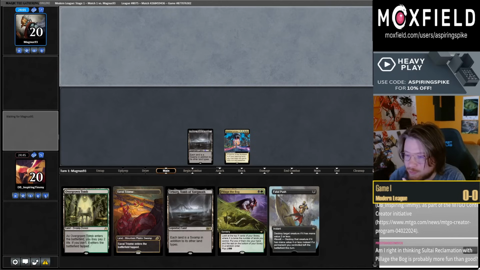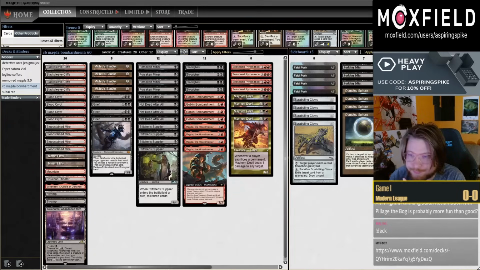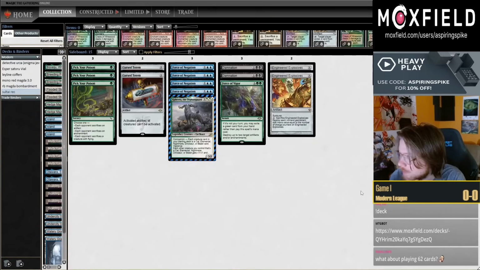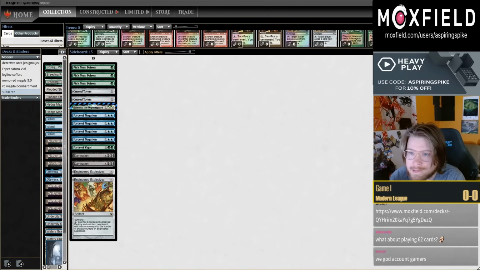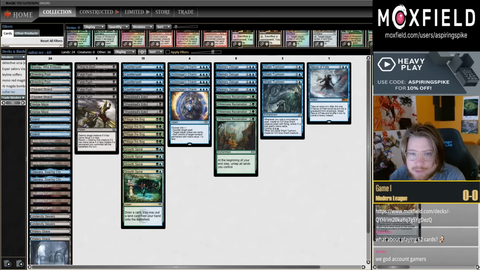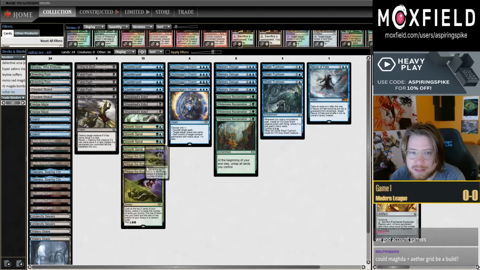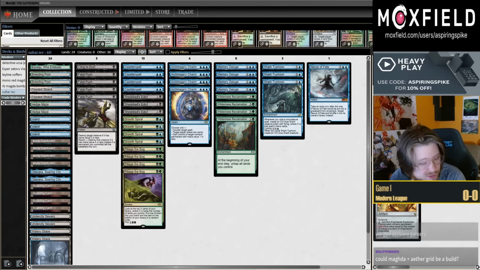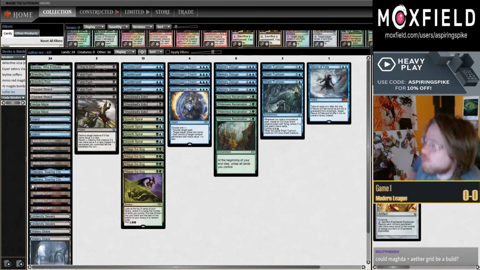Am I right in thinking Sulturic Wish and Pillage the Bog is probably more fun than good? I built it. I haven't played any matches. I want to get some testing in with this off stream tonight. I don't know. Maybe I'm just a little bit worried that you're going to Pillage, be behind on board, and you just won't have that much to stabilize you. So I was thinking about playing Cryptic Command over Archmage's Charm for that purpose.